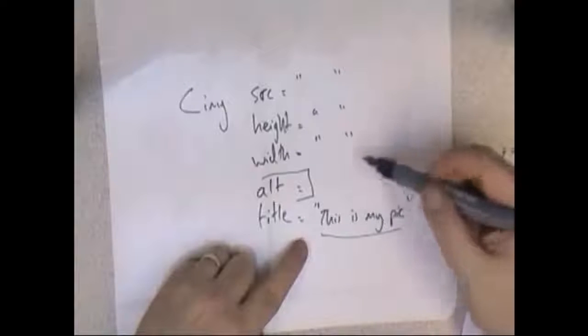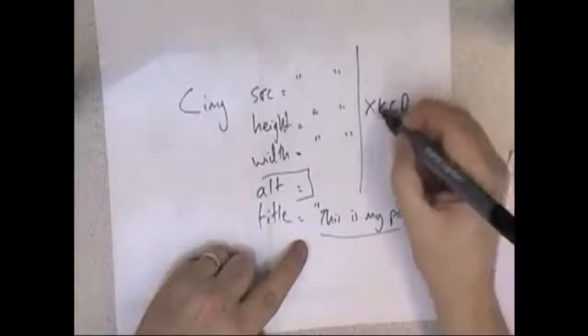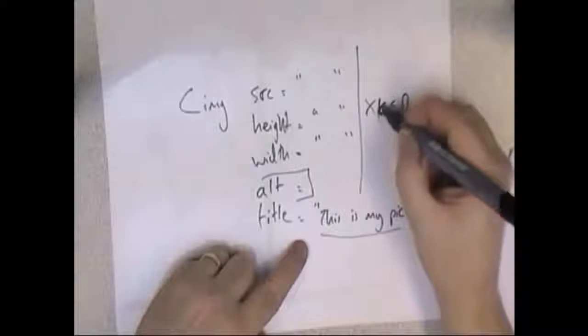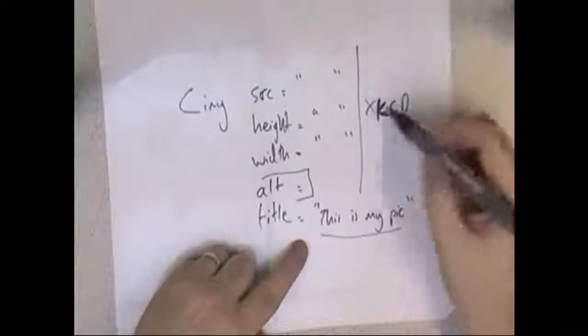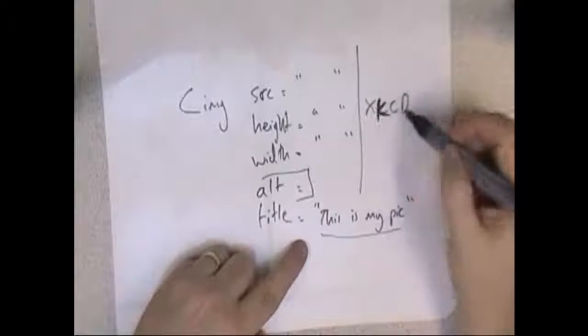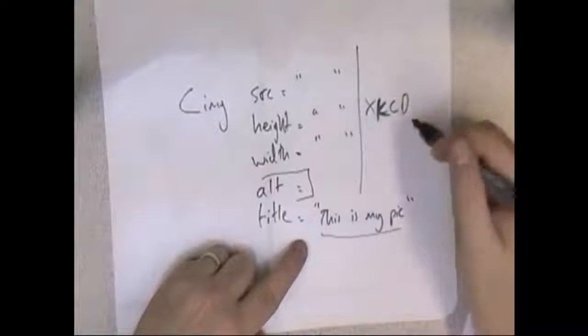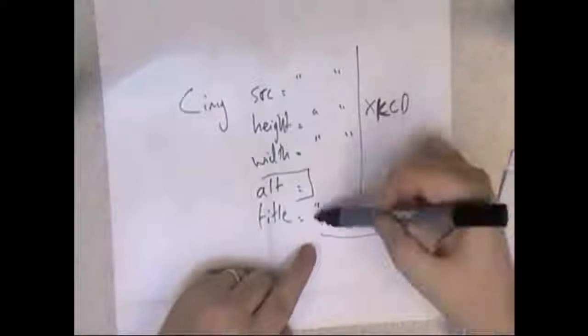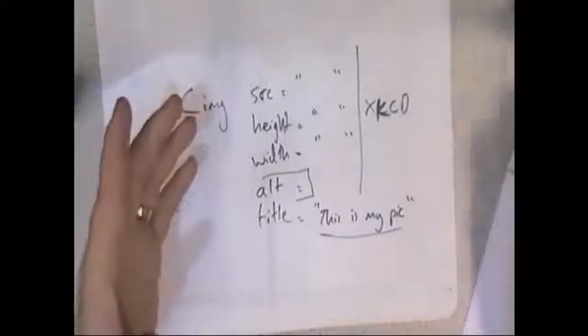One of my favourite geeky things to do on the web is read the XKCD webcomic. A lot of nerdy, geeky jokes. If you go to that website and have a look at some of the comics, there's always a hidden punchline. If you put your mouse over the comic and just leave it there for a few seconds, there's a title tag that pops up and gives you an extra punchline on that particular comic.